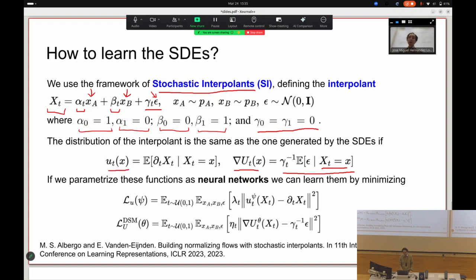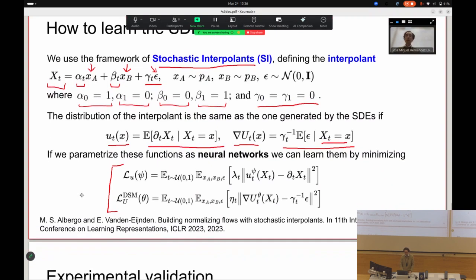And the control variable is just the gradient of the interpolant as a function of time. Okay? You can show that this happens as well. So you can now train two networks, one that is going to give you the gradient of the energy, and the other one that is going to give you the control term for your SDEs. And you just need to train this from data from the distribution A and the distribution B. You don't need intermediate distributions, and you don't need to generate samples from the intermediate distributions.